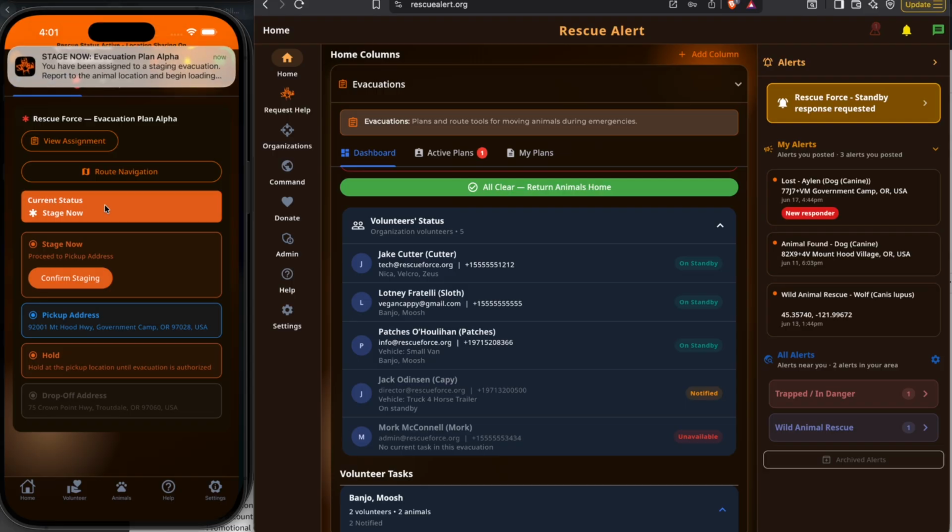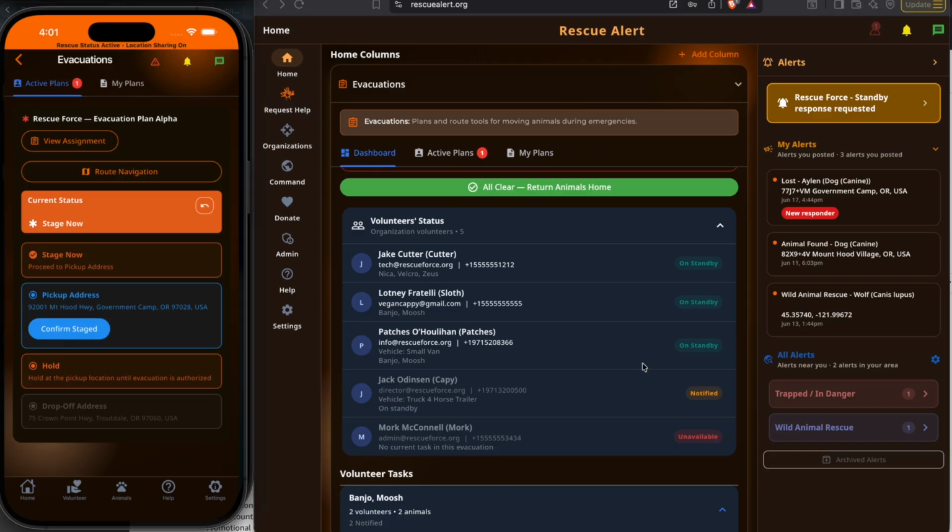You're telling them stage now, stage now, proceed to pickup address, and then they say, okay, I'm on my way. So they click on this button, and you will see that their status on your screen changes to staging. There it is. And letting you know that they are on the way.